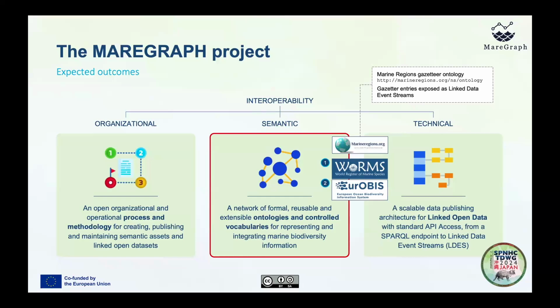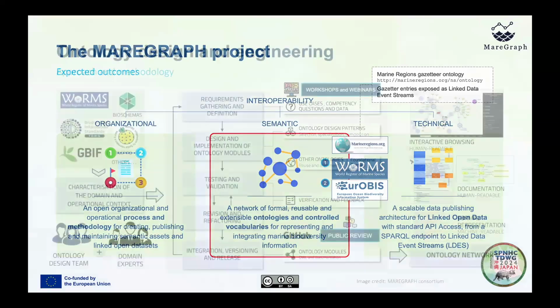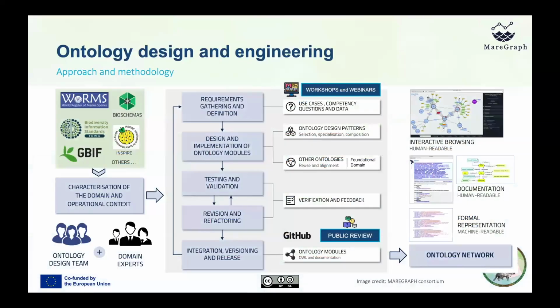And then, with semantic data models in place, we will produce and publish the data from WoRMS, Marine Regions and EUROBIS as linked open data, so that people and applications can have access to it through standardized APIs, which include SPARQL, as mentioned before, and Linked Data Event Streams, an emerging paradigm for publishing and consuming linked data on the web. A reference ontology was already defined for Marine Regions, and its data is already published as a Linked Data Event Stream. So we are now focusing on WoRMS and EUROBIS, and I will briefly focus on our work in this direction.